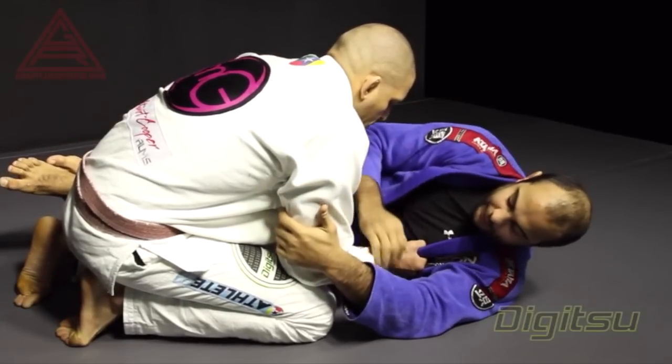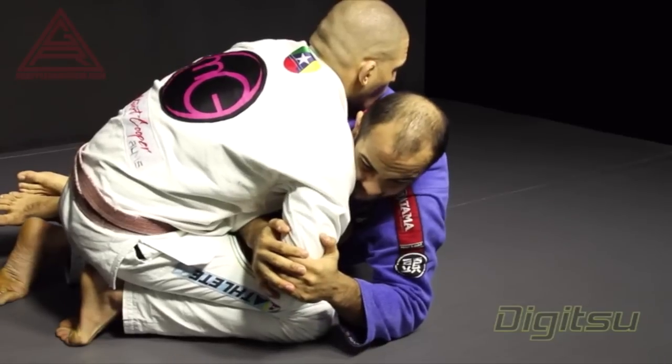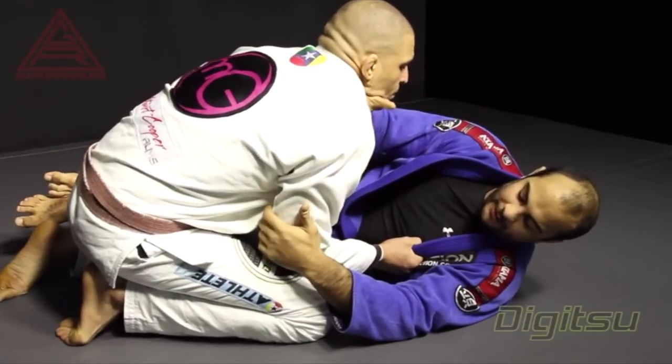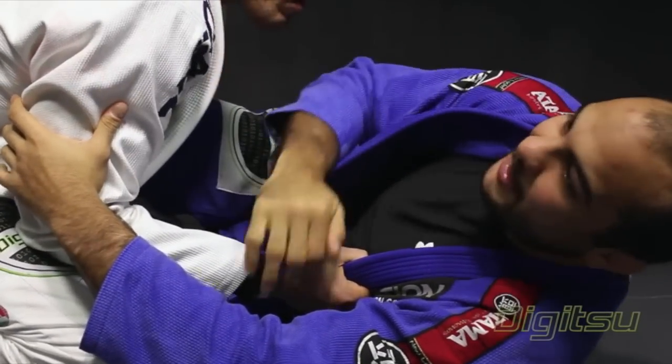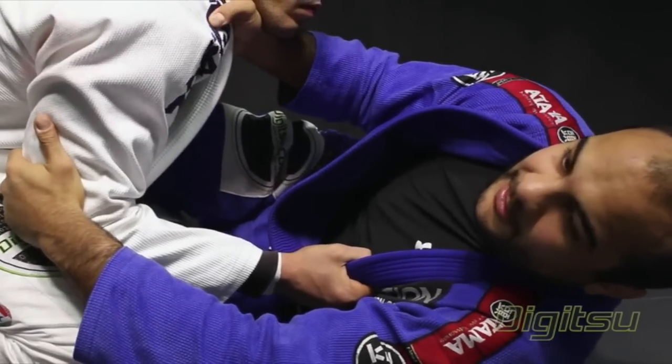I couldn't do it slow, I would need to do it fast like this, look. So it really works well, and it has to be like a surprise for my opponent. So every time he grabs the lapel low here, I can try this choke from the Z guard.